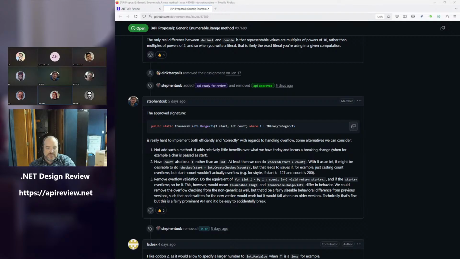But I thought we had the concern of the existing range API having a behavior for int where it overflows. Sure. And so you wouldn't want it to do overflow checking for integers but not for floating point at that point. Sure, but then that's still different behavior. But I don't understand how a different overload that had a T number for count would fix that. It would still be an overload of range that just took a generic for the second count argument.